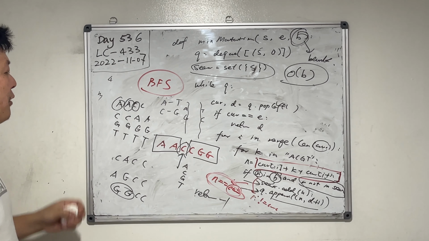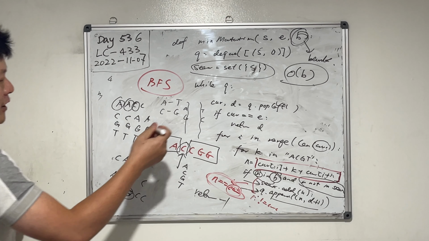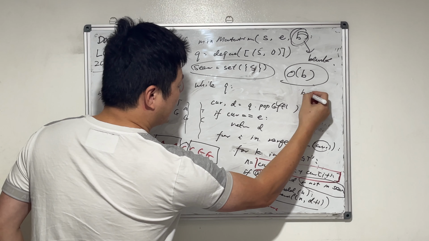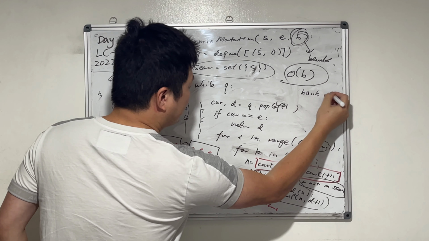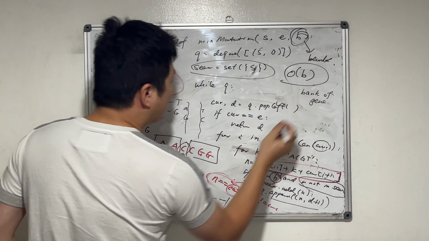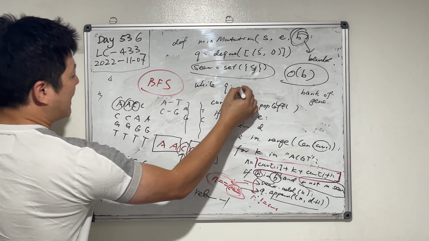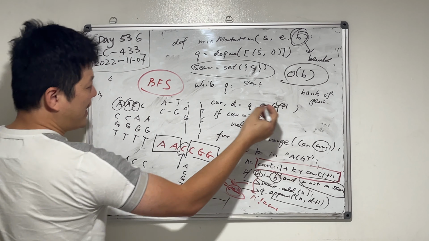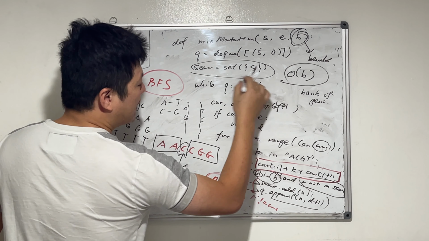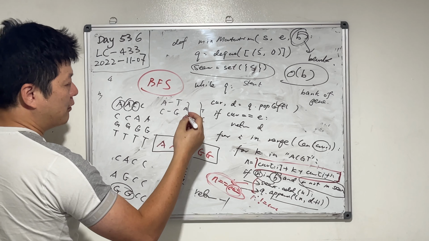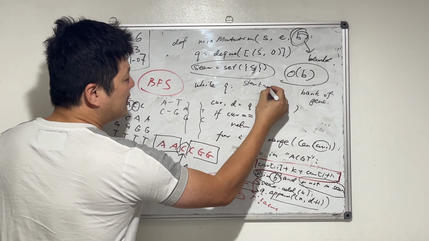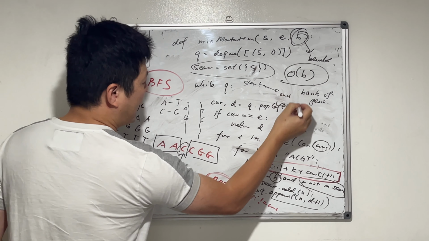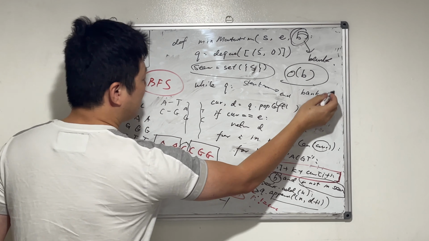Okay, and we're given this gene, and then we're also given a list of valid genes in a bank. So we call it the bank of genes. We want to find out, from the start gene, which may not appear in the bank of genes but is valid, and when we apply the mutation, the minimum number of steps to reach the end gene. And all the mutations need to be in the bank of genes.